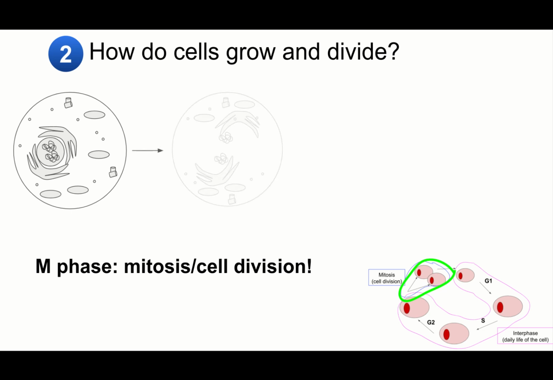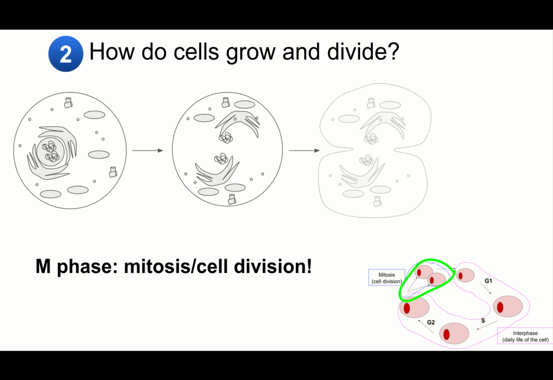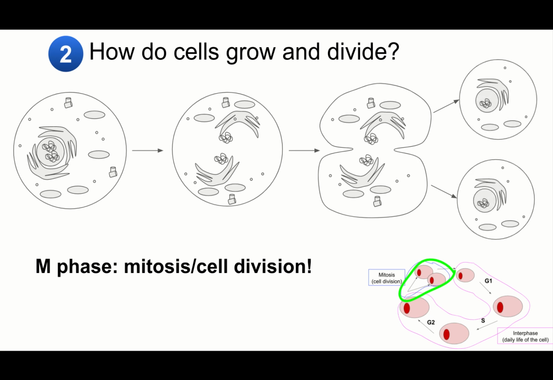The first thing that happens is the nucleus disappears. So our nuclear membrane literally disintegrates. The 2 sets of DNA are released, and they start separating themselves to opposite sides of the cell. So do the organelles. Then our cell starts pinching itself in the middle to separate these 2 sets of DNA and organelles. And eventually that pinch will be complete and we'll end up with 2 separate identical cells that look just like the cells we started off with in G1 phase, because these cells are now back to the beginning of our cell cycle in G1 phase.